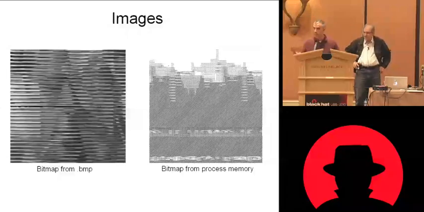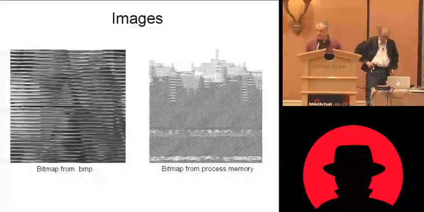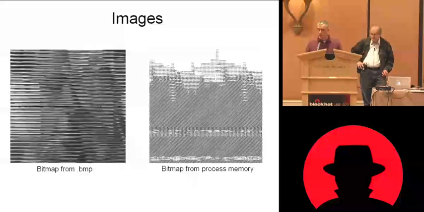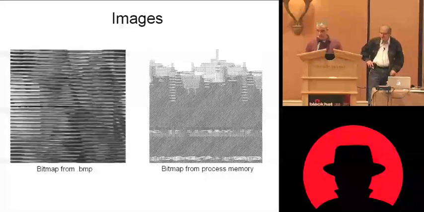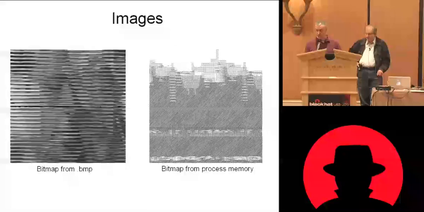And then bitmaps. Bitmaps can exist in a file, although they're uncommon. Typically, they're compressed. Importantly, though, they can exist in memory. When a program loads a compressed file into memory, it typically decompresses it. We've looked at memory dumps and things like that, and you can see the bitmaps residing in there.